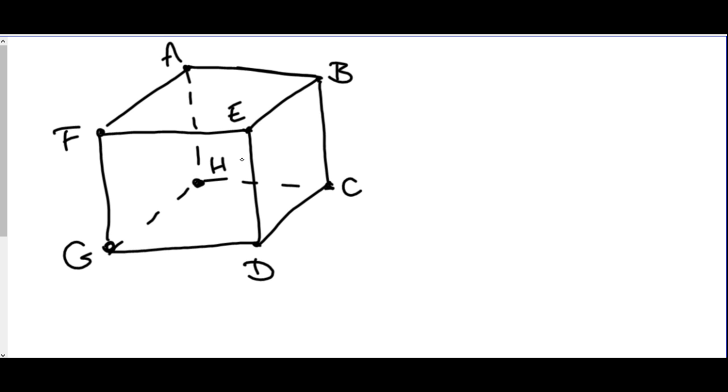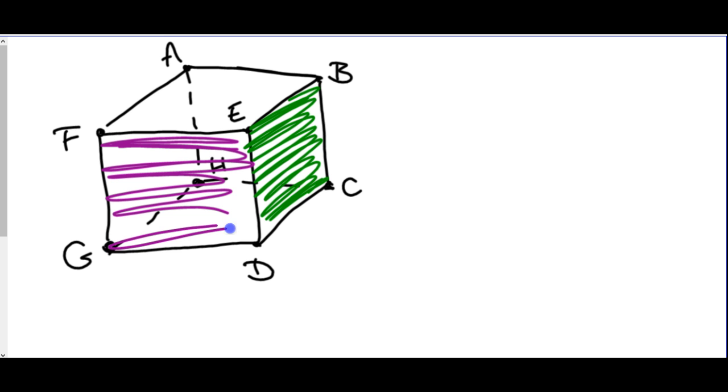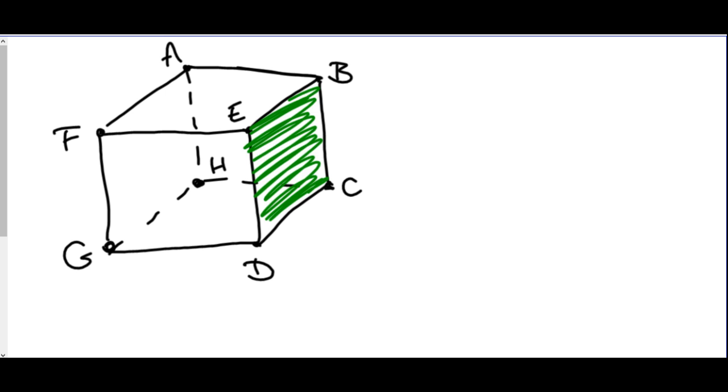So this cube is made up of a whole bunch of planes. One side of the cube would be a plane. The front side would be a different plane. And the planes can cross as well. When they cross, when they meet each other, they form a line, like line ED. But we can also look at the sides themselves and look for parallel lines or skew lines.